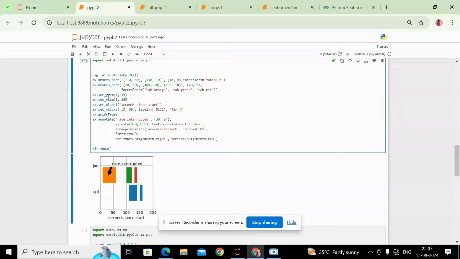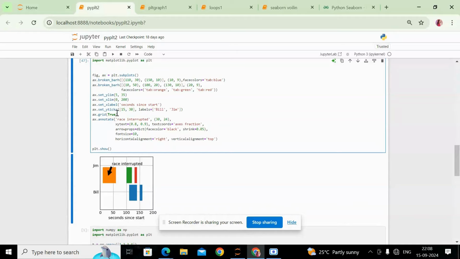Okay, now I'm going to set all the values at the limitation. So 5 to 35, then the second limitation 0 to 200. Then I'm going to set the X label as seconds since start. So you can observe here, this is my X label.